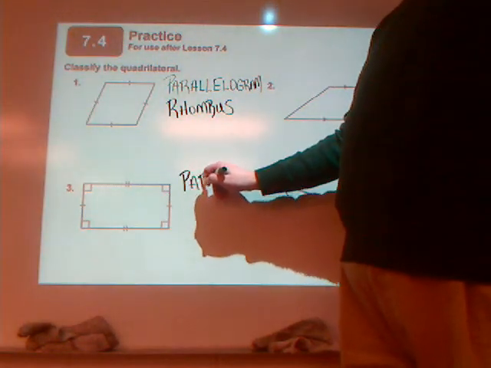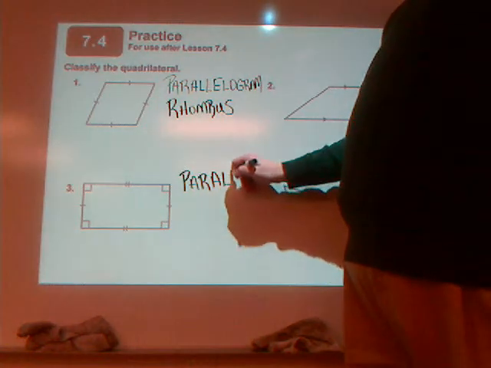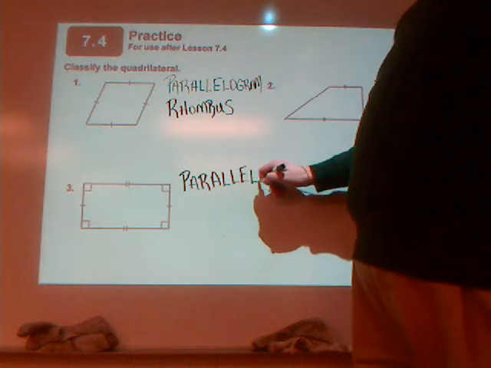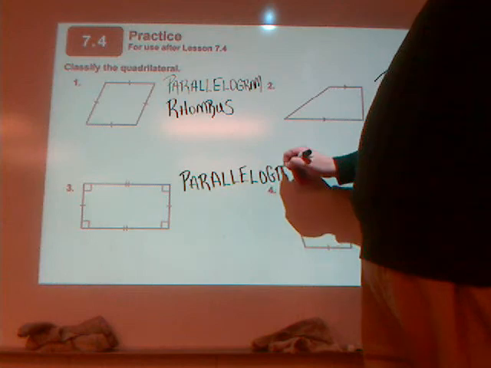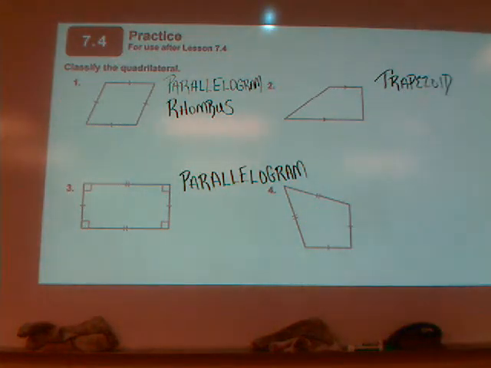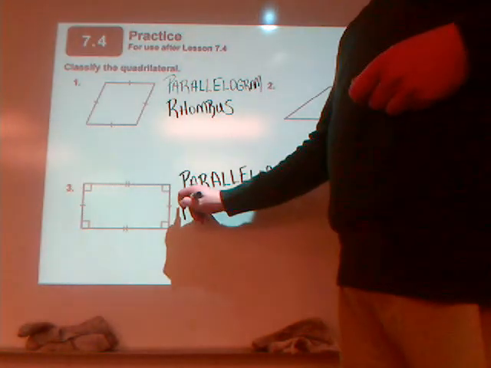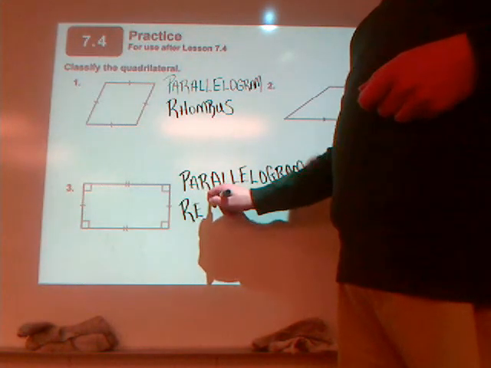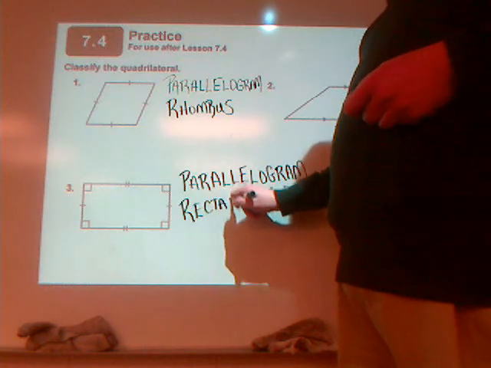And as you know from number 1 here, if that's a parallelogram, then there are some other answers we can consider. We can consider square. Square would, of course, imply that all 4 sides are the same, and this shape does not have 4 sides the same. We could consider the choice of rhombus, but that also implies that 4 sides are the same, and we don't have that. Or this could be a rectangle with opposite sides congruent and the right angles, which clearly this has. So this is a parallelogram, which also happens to be a rectangle.